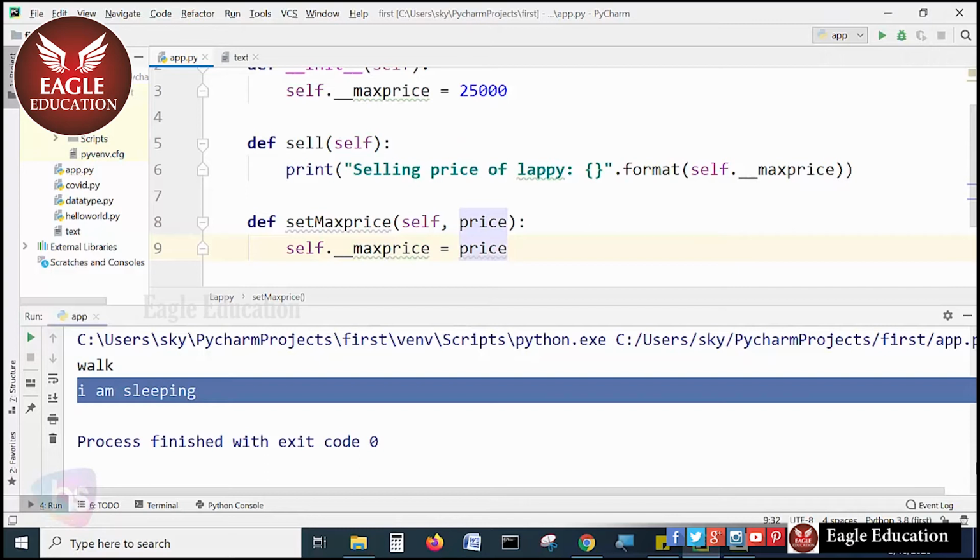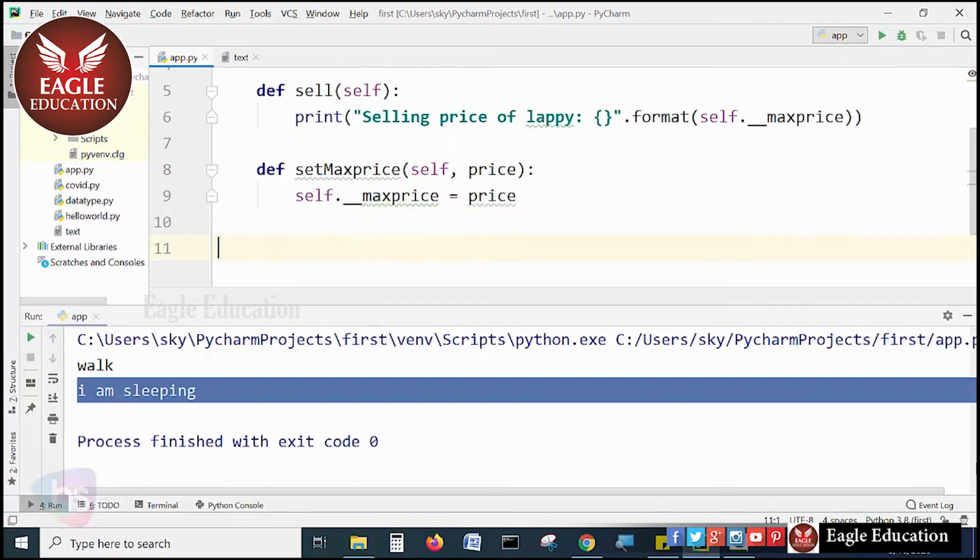All right. You already know how to write these lines, and see, these are the two underscores I have taken. It is a private object.